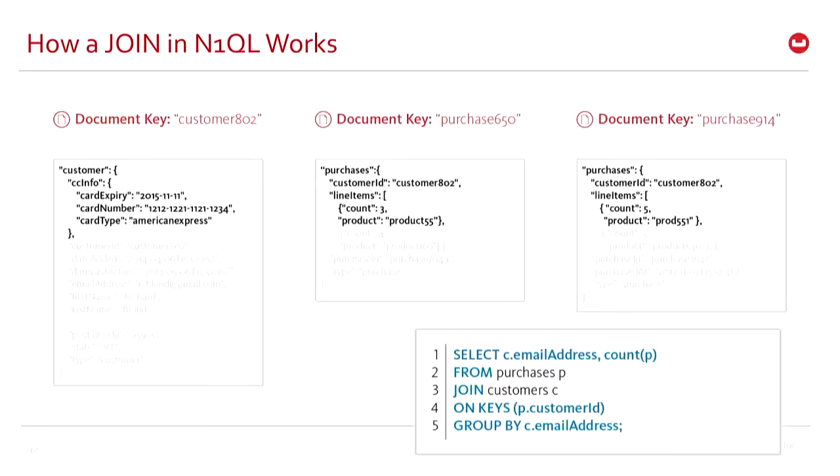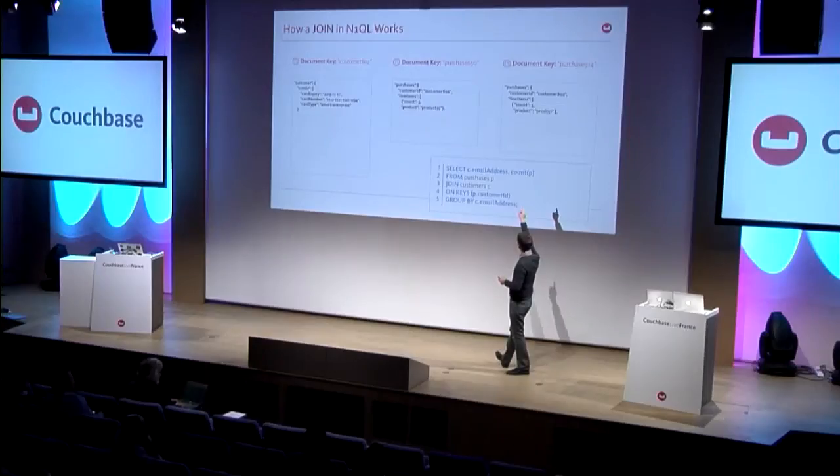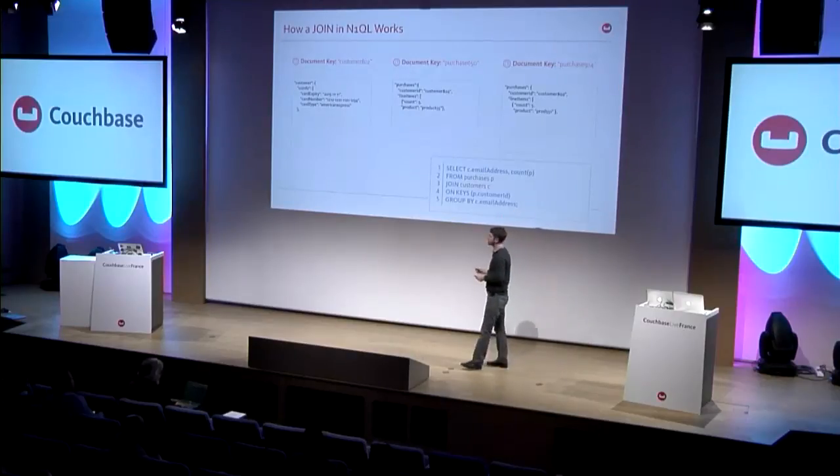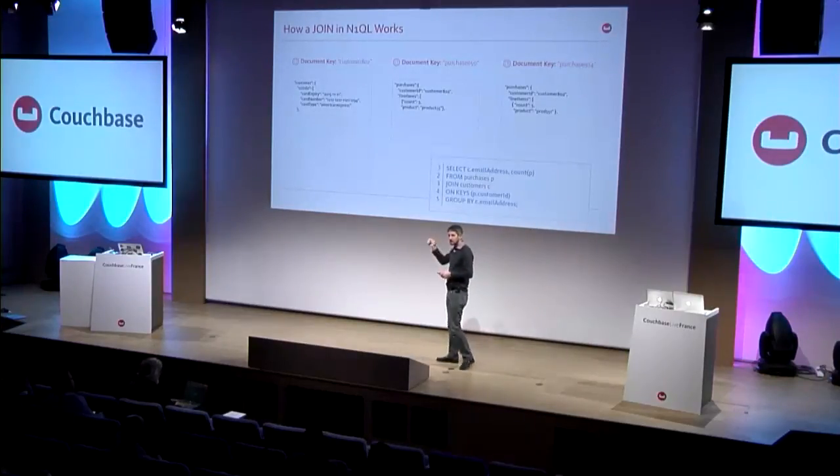And if we look at this data model, slightly different than I was using before, we have one customer document and we have multiple purchase orders or purchase documents. And you can imagine as someone is making orders, we're creating a new purchase document for each time they submit an order. And that second line in each of the purchases document is the critical part here. That customer ID is the primary key of our customer document over here.